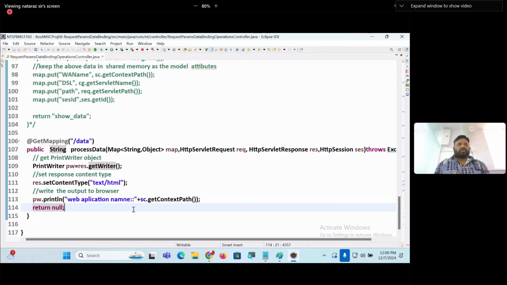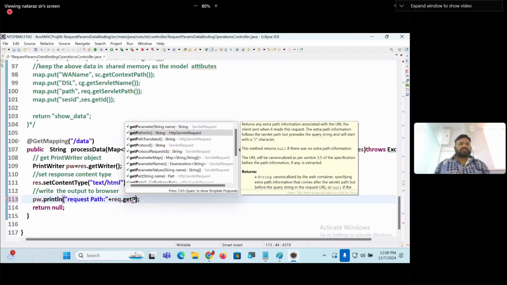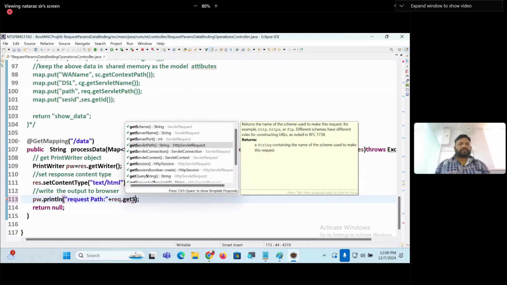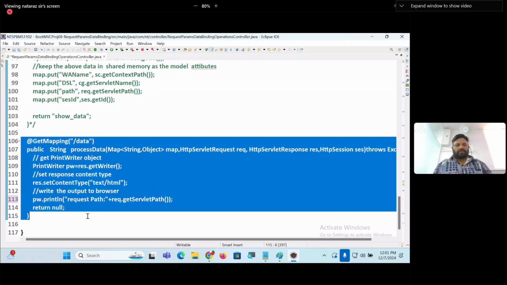Here I will write the request path, because I just want to use those parameter based things: request.getServletPath. Can I copy and paste?